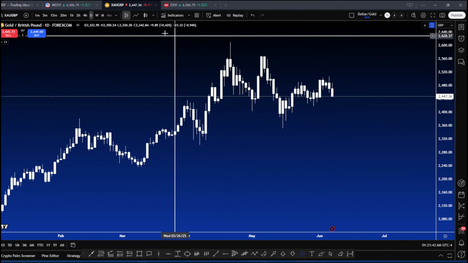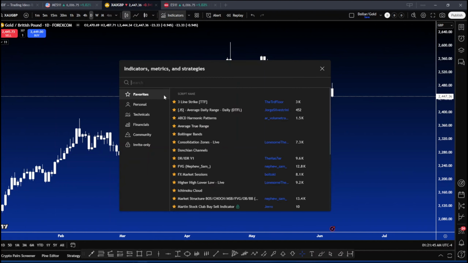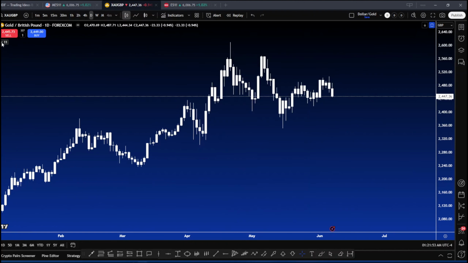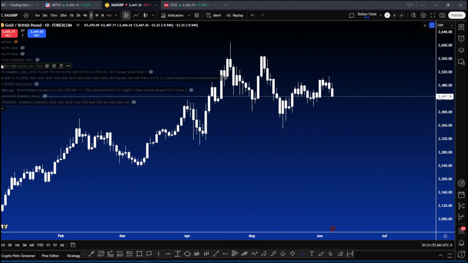Once you click on it, just hit it, and boom, it'll automatically come over to your TradingView indicators panel. You expand that, and here I have a few listed, but this is the one that will give you your market structure. Basically it's hidden right now, so I'm just going to hit this eyeball. This is to show everything or hide it, in terms of the indicator itself on your chart.